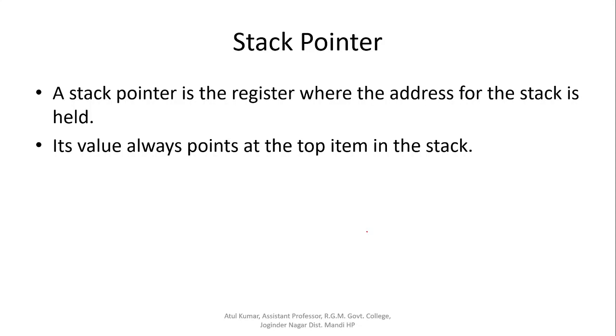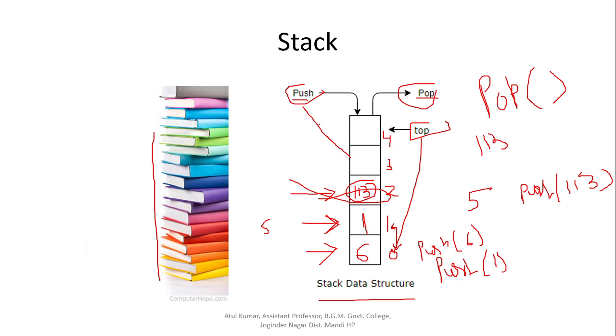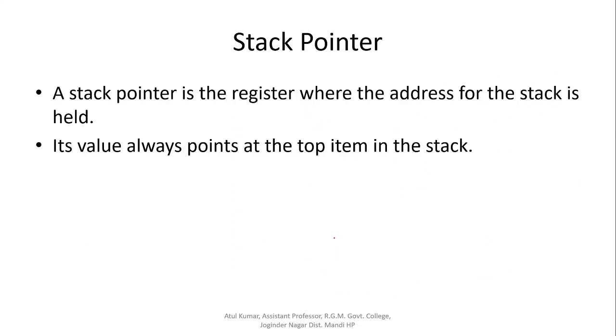There is a term stack pointer in the stack that I have discussed, that is a pointer that points to the top position of the stack. The stack pointer is a register where the address of the stack is held. It always points to the top item in the stack, like in this figure. If we delete 113, it points to the top item, and the top item is 1, so the stack pointer points to the top item of the stack.